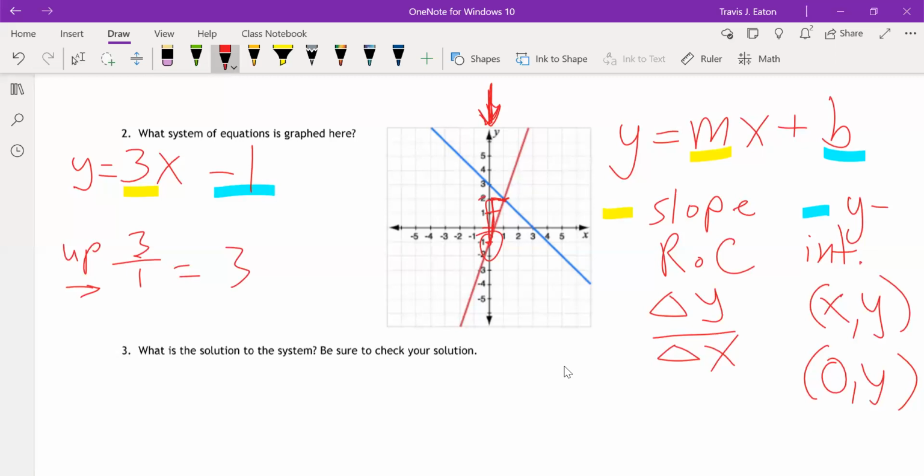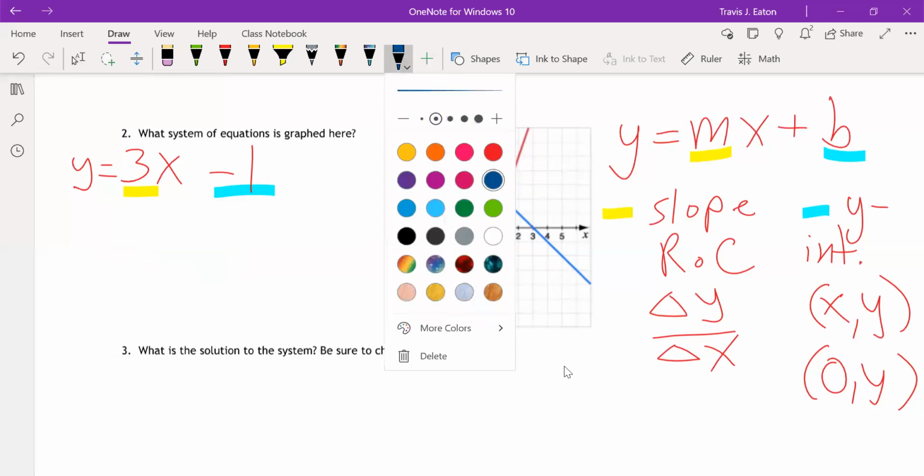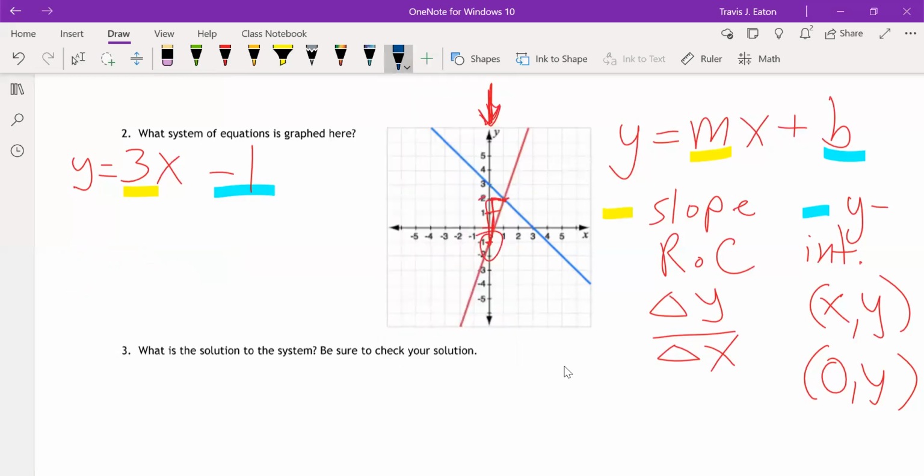Okay, now I'm going to erase my calculations right here, just because I'm going to need that room for the other line. And the blue line, of course, it's going to start out y equals also. Let me erase the stuff that I've done here, so we can see where it is again.